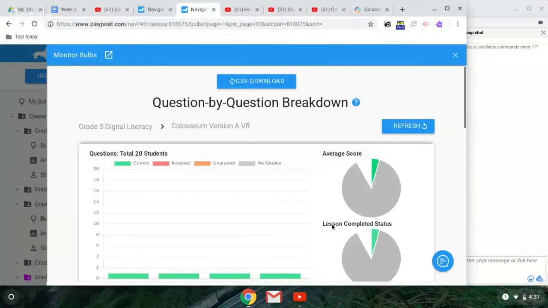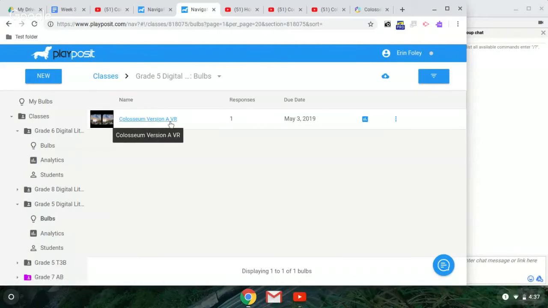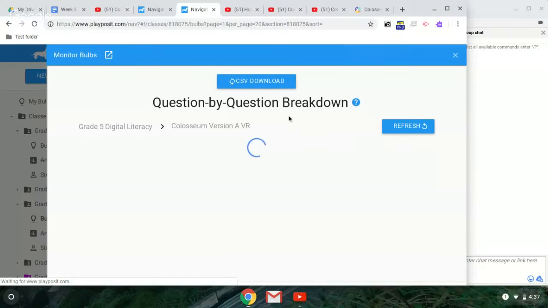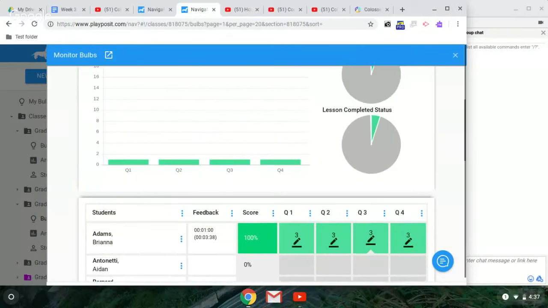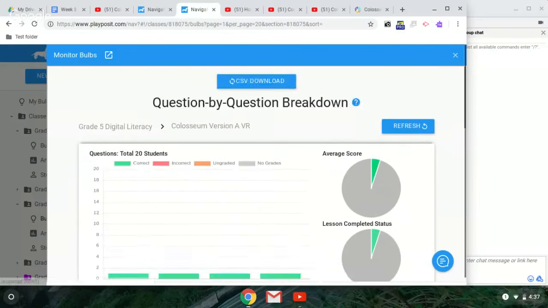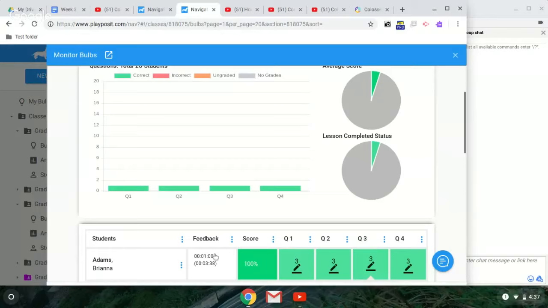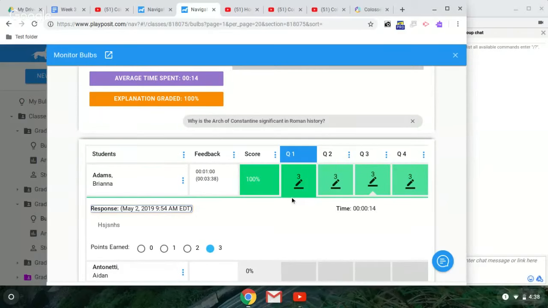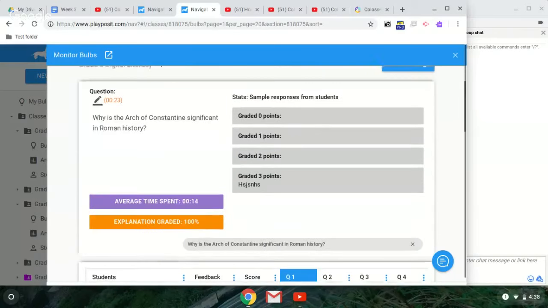So basically, once students have had something assigned to them, you would go into that class, you would see the assignment, and then click on the 3 dots, monitor, and from there you get the ability to score your students' work. Obviously I don't have an actual student right now, but it would show their responses in real time. If you click on the particular question, it'll show what they answered.